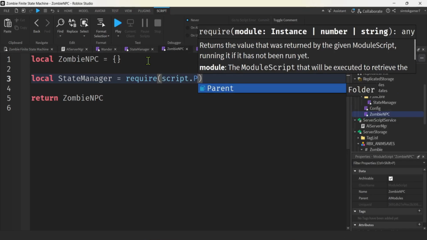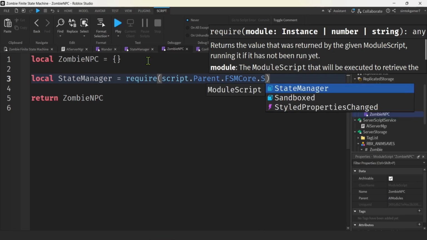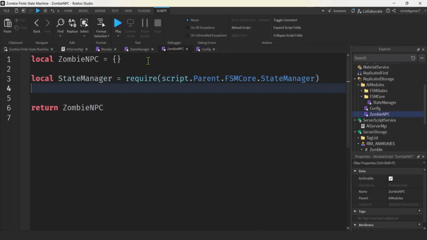So we're going to do script.Parent. That's going to bring us up to the AI modules. And then we are going to go to the FSM core. And now we are going to get that state manager. All right, while we're here, let's also get our FSM folder, we've got to get our states themselves, right? The wander, the investigate.